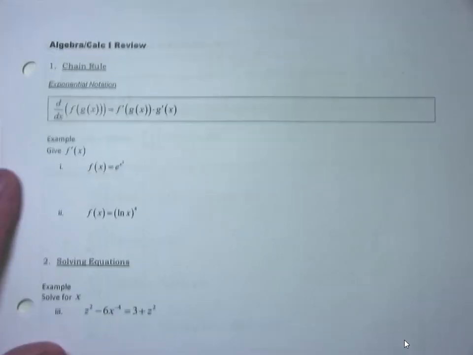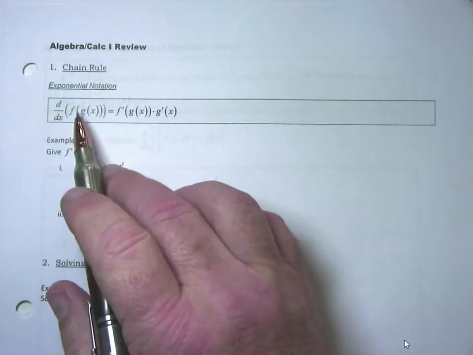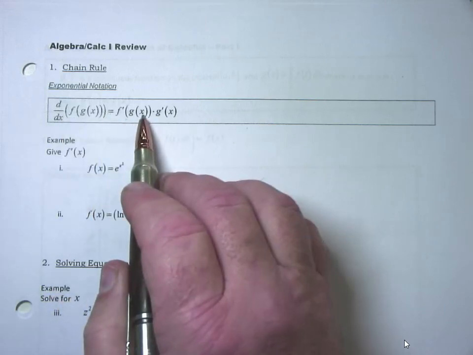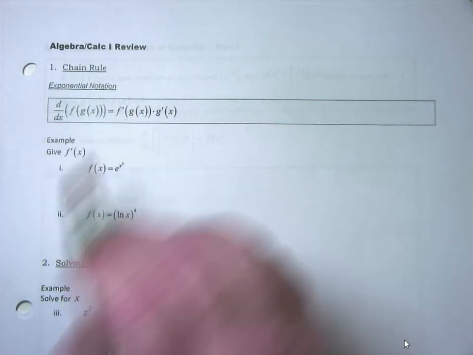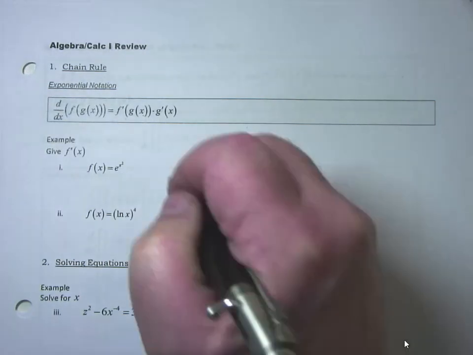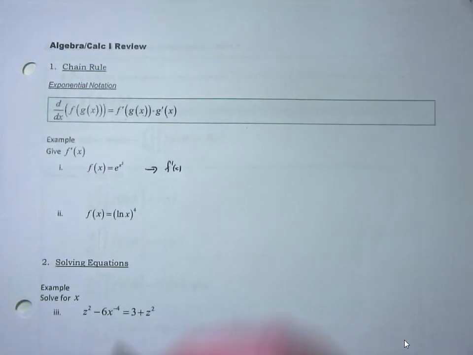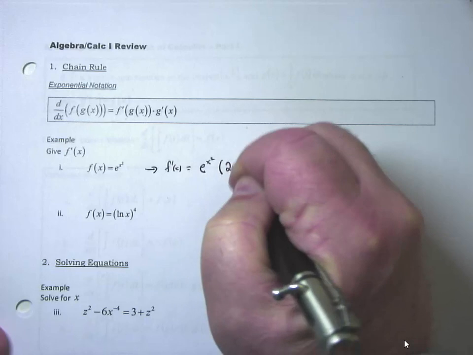In terms of the algebra review you need to know in this particular stuff, here's your algebra review. First off, you know about the derivative of a chain rule, f of g of x. Derivative of the outside, inside stays the same, times derivative of the inside. So the derivative of f of g of x is f prime of g of x times g prime of x. So when you're taking the derivative of e to the x squared, Calculus 1 at its best, this is e to a function, so the derivative of e to a function is e to a function times the derivative of the exponent. So the answer is going to be e to the x squared times the derivative of the exponent, which is 2x.